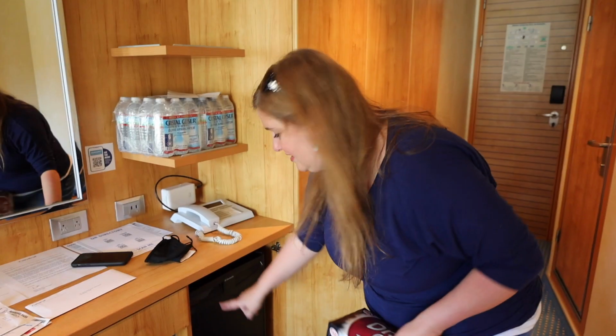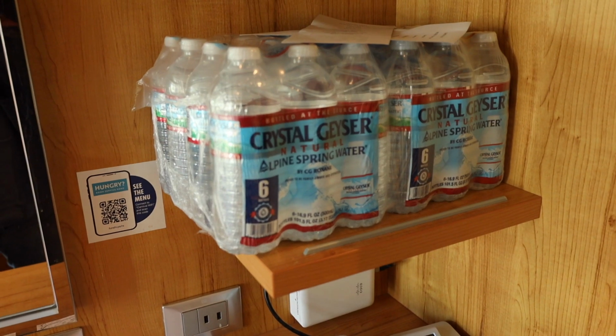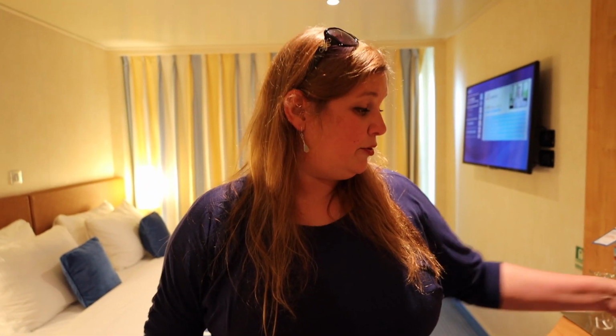Funny thing, I recognize the fridge is a Dometic, which is the same brand as we have in our RV. We ordered water, and I highly recommend doing this with Carnival because it's only like $5 for 12 bottles of water, and then you've got water for your entire cruise. So we got 2 packs of those. We've got all kinds of advisories here on our desk. There's health advisories. Because you're cruising out of Texas, there's an extra tax on your drinks on the first day. And Carnival is providing N95 masks. They're not required, but they are providing them if you want to wear these while on board.